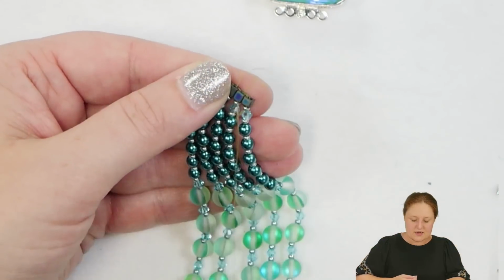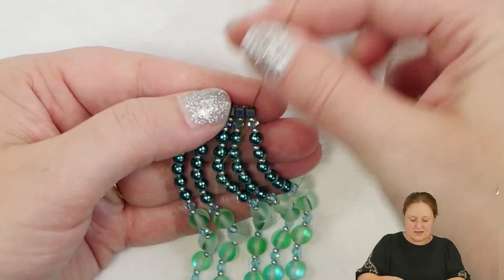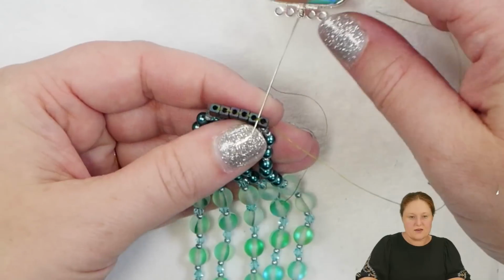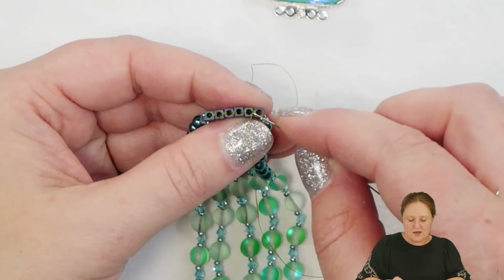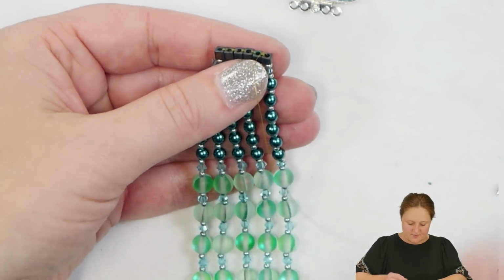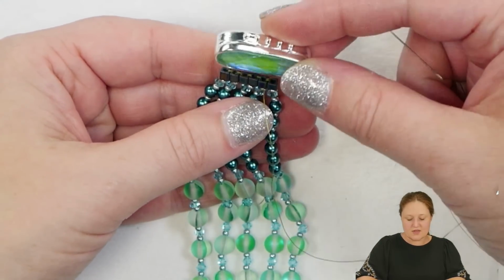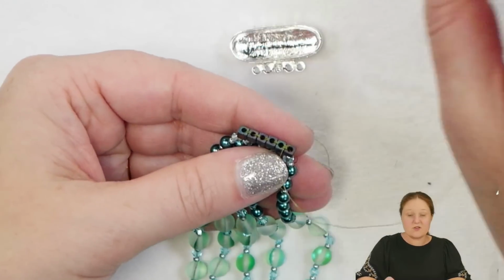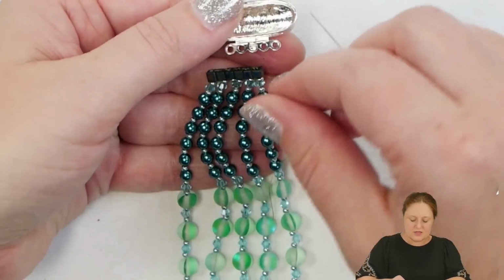So I'm just going to take my needle and thread and travel up and down through these cubes until I get to the end. And I'm going to go under that first bridge thread. And that bridge thread again is just the thread that's kind of being exposed between the holes in the beads. And then it doesn't really matter because both sides of my project are the same. So it doesn't matter which side I start to connect to. I'm going to take my long oval crystal out though because I haven't glued it in yet, so it's going to fall out as I work here.